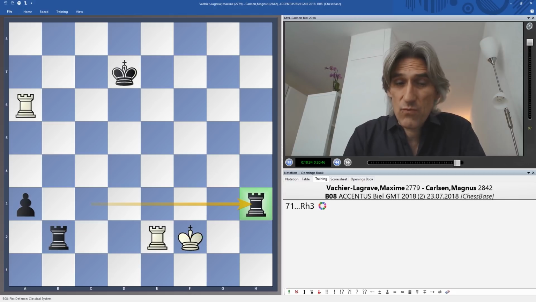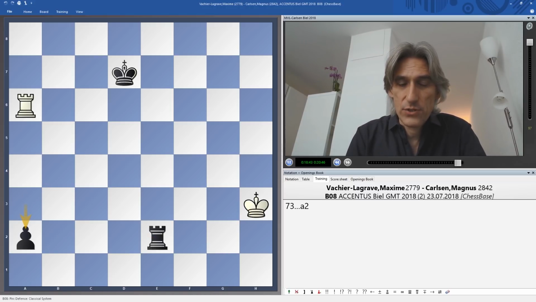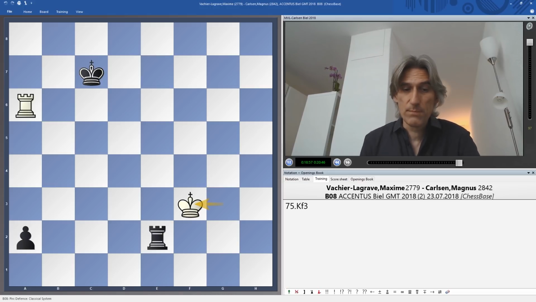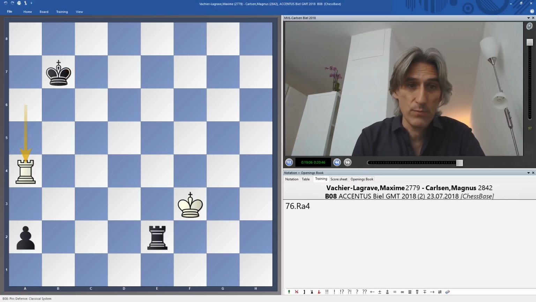And here, really, white doesn't have a defense. The game went like this: king g2, rook check, and a2. Now, of course, Carlsen had to calculate this out, because it only works by tempo. He's just one move ahead. This is really important. If the rook moves, then the king will approach the pawn and it'll be a draw. But king b7 wins a crucial tempo.